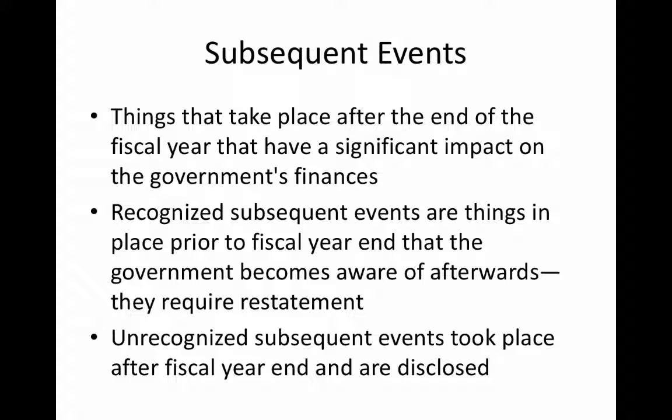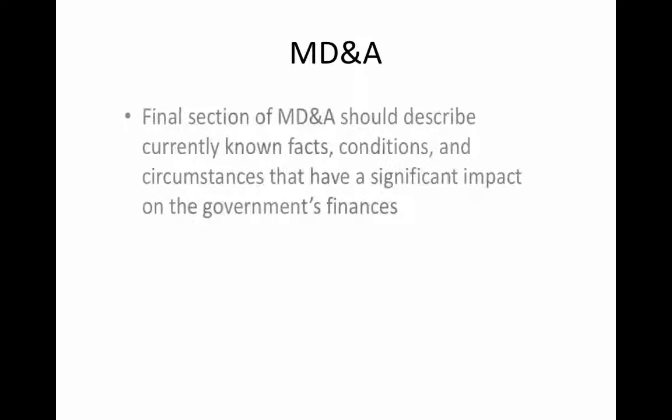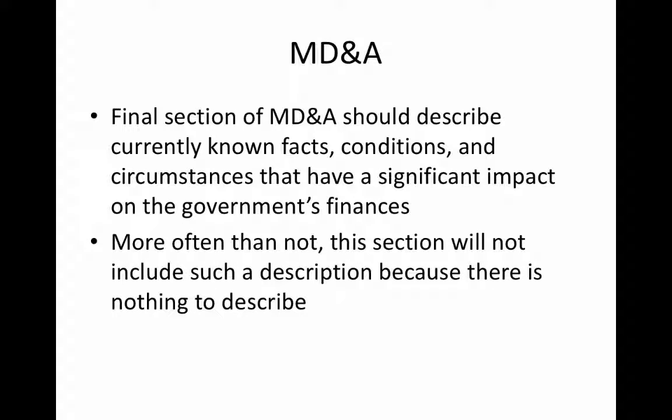For instance, maybe some major law has changed in their state that will have an effect on their finances, on how much they can raise for property taxes, for instance. Or maybe it's a school district and the state has made a significant change to the school funding formula that will affect how much money that school district is getting from the state. Those are the types of subsequent events that you would expect to see disclosed in the notes to the financial statements. You would also expect to see that discussed in the final section of management's discussion and analysis, although you often don't see that type of discussion there, and that's because there are no subsequent events that are significant enough to be mentioned by the government.